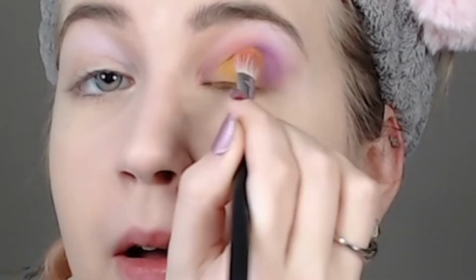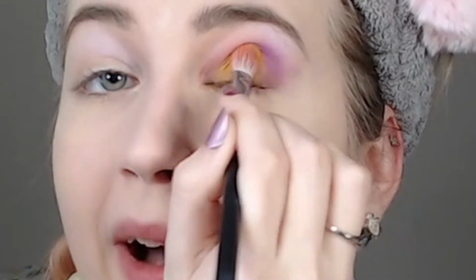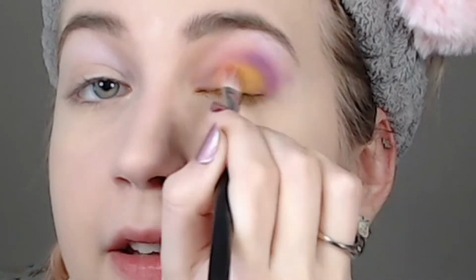Oh, wow. Oh, wow. Do y'all see that? That's nuts. That's great. That is a wonderful yellow. Oh, my goodness. Look at that. Now, I didn't expect it to be that bright.